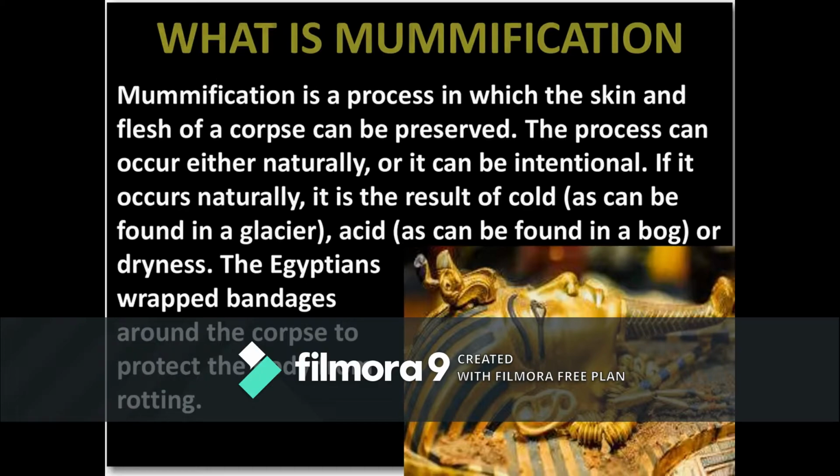In the case of humans, the Egyptians use a sequence of steps and techniques, like wrapping bandages around the body to protect it from rotting and mummifying it. It is a fact that hair and skin are found on mummified bodies even after years. Now, after knowing what mummification is, I would like to pass the speech to my friend Brigu, who will tell you about the main motive or reason behind mummifying a body.